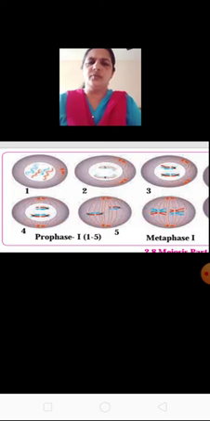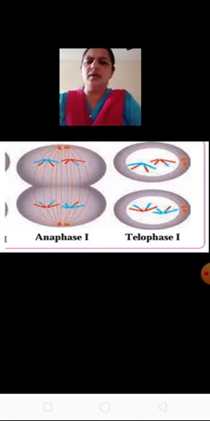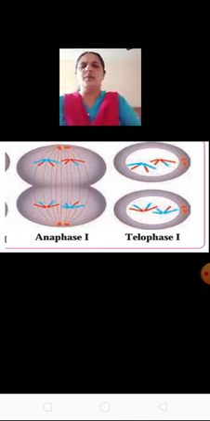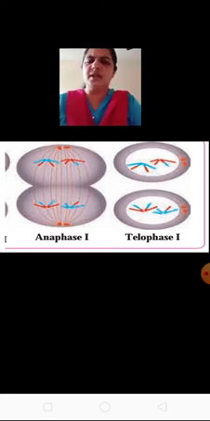1, 2, 3, 4, prophase 1, and then metaphase 1. It is similar. You can see they are arranged in the equatorial plane. Then comes the anaphase. That means the full chromosomes, half will go up and half will go down. You can see how their combination has taken place. In the blue, red color is there. In the red, blue is there. All are different from each other. It will not mix up in the same way. So there are 2 haploid daughter cells present in telophase 1.